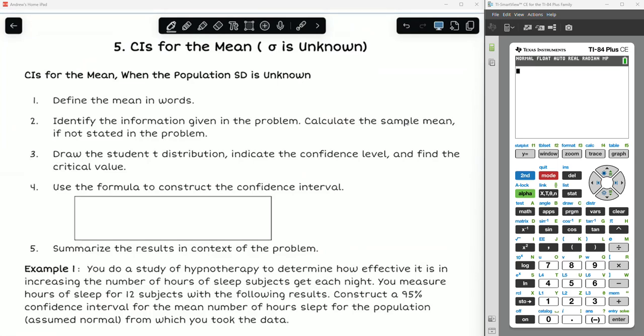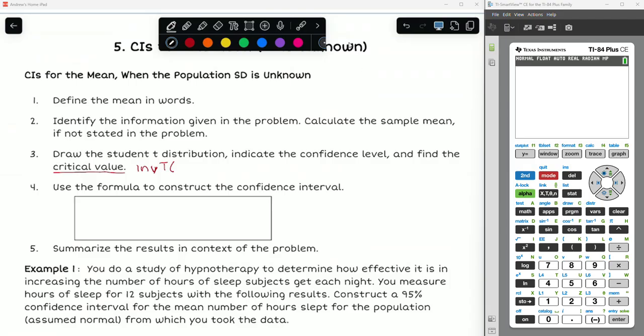In this video, we're going to discuss how to construct a confidence interval for a mean when we don't know the population standard deviation. This process will feel very familiar as we're using the same steps that we did when we did know the population standard deviation. The only replacement is now we're using the student t-distribution instead of the normal distribution. So that's going to change how we find our critical value. When we're at the critical value step, we're going to be using inverse t instead of inverse norm to find that critical value.